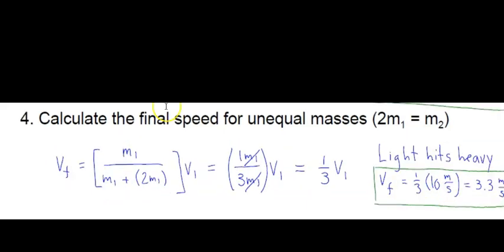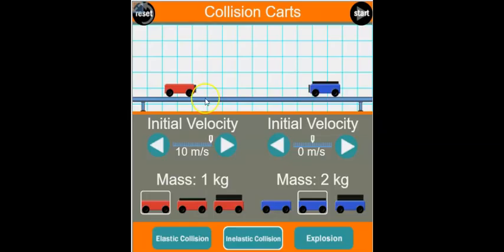But what if we switch the scenario, and instead of a heavy car hitting a light car, what if a light car slams into the back of a heavy car? So the heavy car or truck is sitting at the red light, and a small car hits into it from behind. Let's take a look at the simulation once again. Now the red car is 1 kilogram and the blue car is 2 kilograms. This is light hitting into heavy. The red car will be moving at 10 meters per second and the blue car will be at rest. Let's run the simulation.